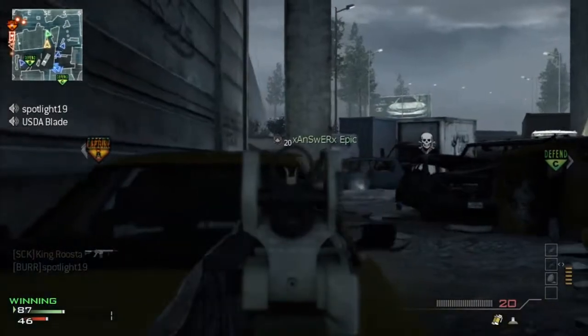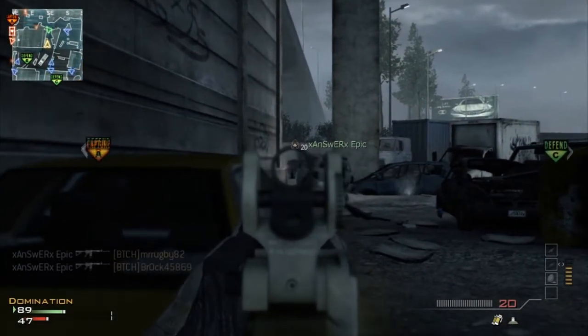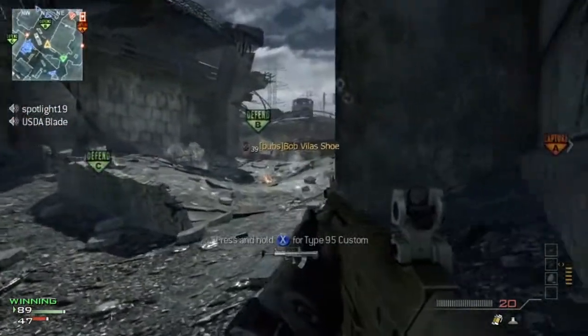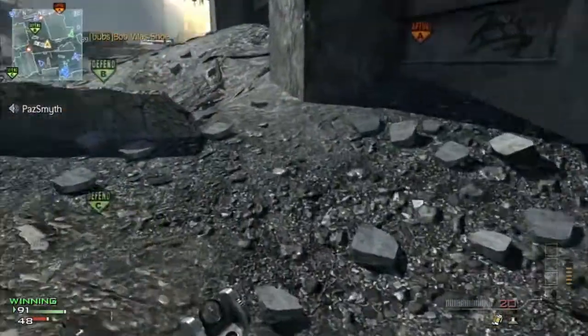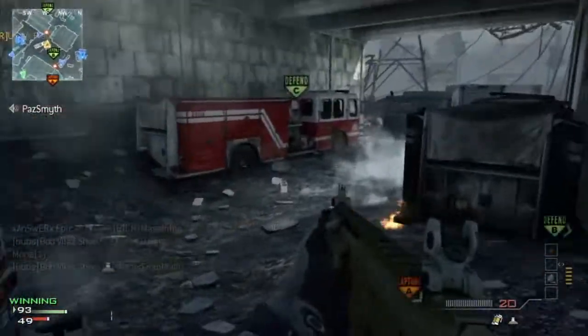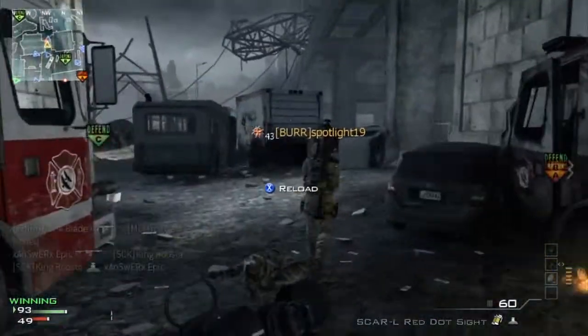When they come to get you off the flag, they have the wall to head glitch over, the little corners they can head glitch over, and it makes it really hard to defend yourself on the B flag. So when you're playing domination, you want to watch that B flag and make sure that you don't lose it on Interchange, because it'll become a huge pain in the ass to get it back.